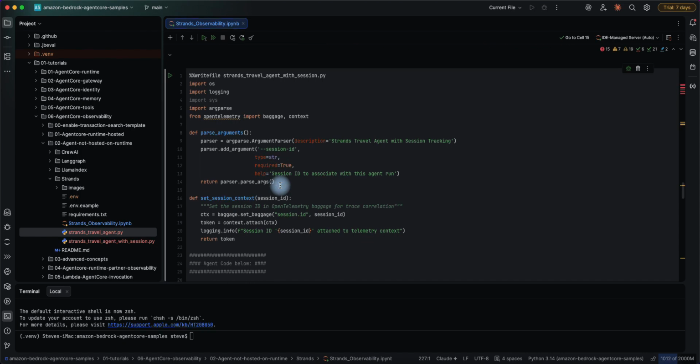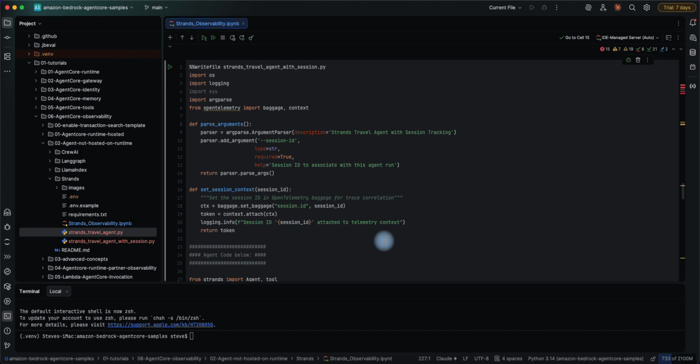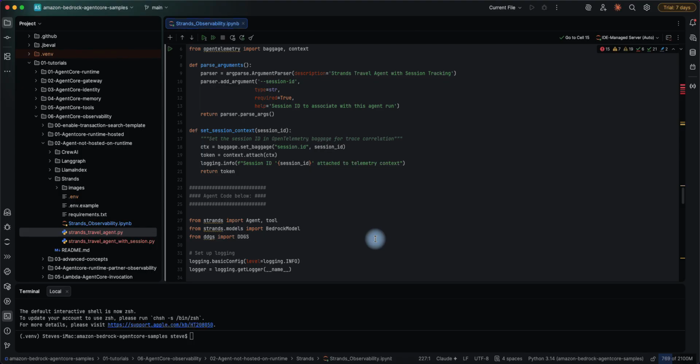It sets the session context using the session ID, and it attaches the context. So it gets the context using the session ID, and it uses this context object to attach the context with the session. So it has this session ID attached to the telemetry context, then a return token, agent code below.